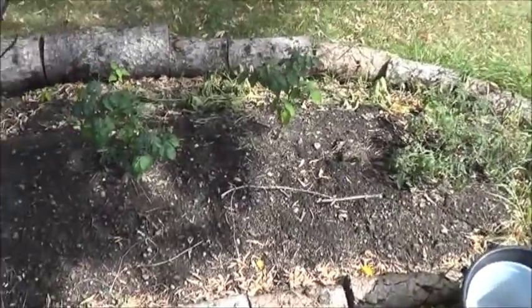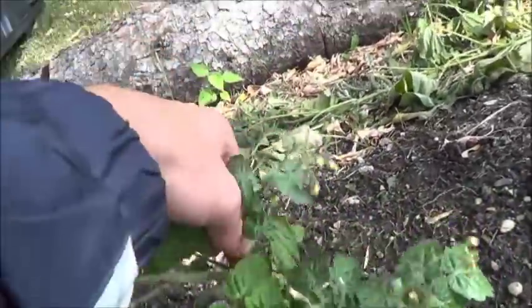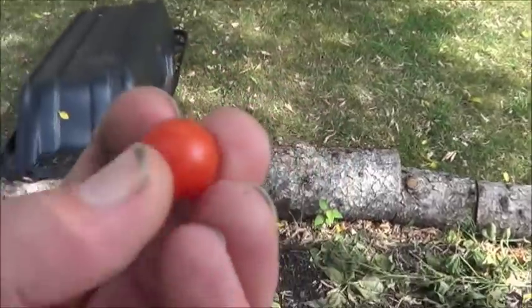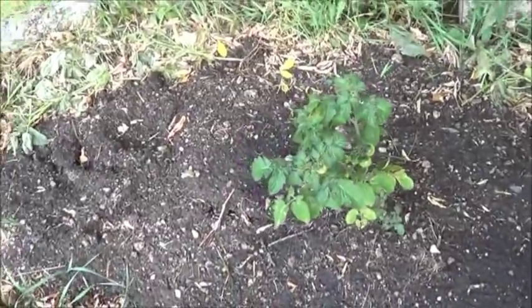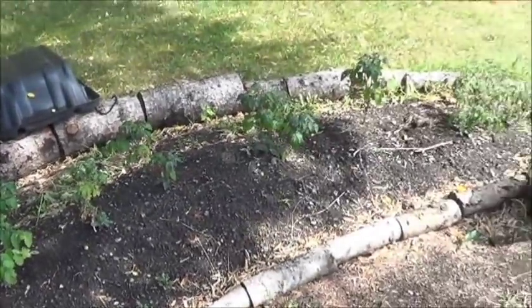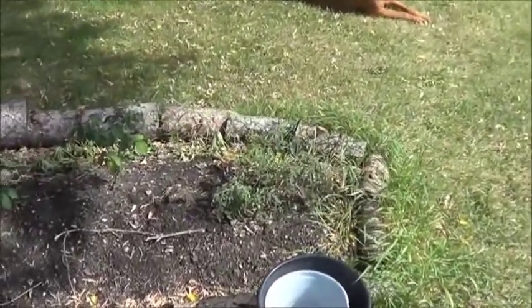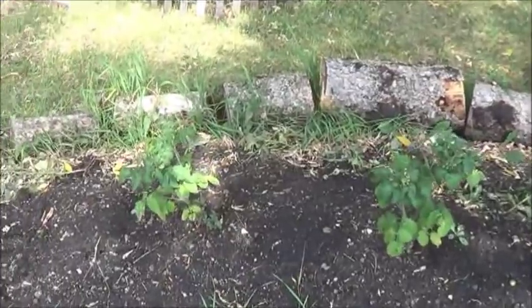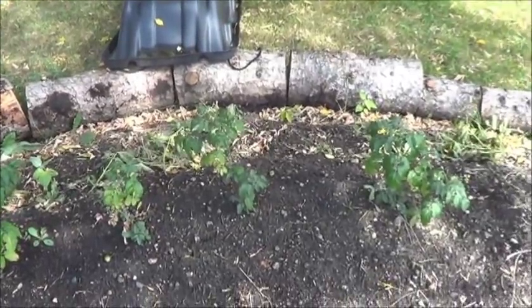That most recent raised bed, we left these tomatoes in. For the most part, I do have one of them downstairs in the dungeon, but these little guys didn't seem to crack or freeze or explode or anything with that one frosty night that we had. So I guess basically what I learned there is that tomatoes are a lot more sensitive when you put them out than when the end of the season comes, and they can actually handle a frosty night or two. Maybe not a deep freeze, but these guys have lived through, well, what the tablet weather app claims is 0 and below. Very interesting. How amusing.